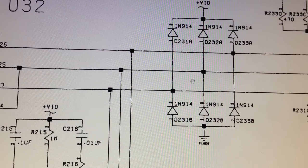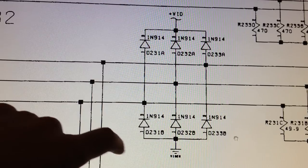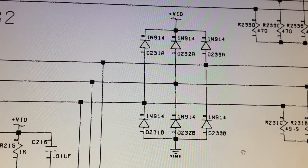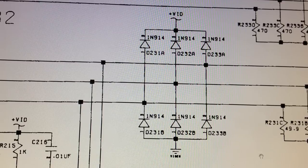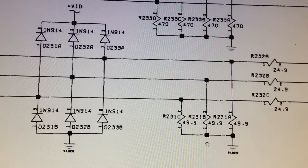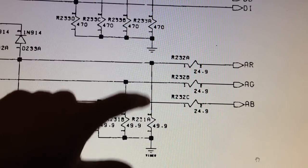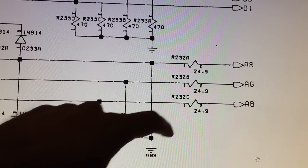So let's continue here. And here we're getting to some diode network, and this looks like a diode limiter configuration, or possibly a diode clamp circuit, but either way, I don't think that a configuration like this can affect the signals in a way which would make the colors show up on screen as they are doing. So let's move on here, and here we got the RGB signals going out to the 23-pin D-sub connector. And now we can see here that we got some terminator resistors right down to ground, and we got some series resistors here also for each of the respective lines.